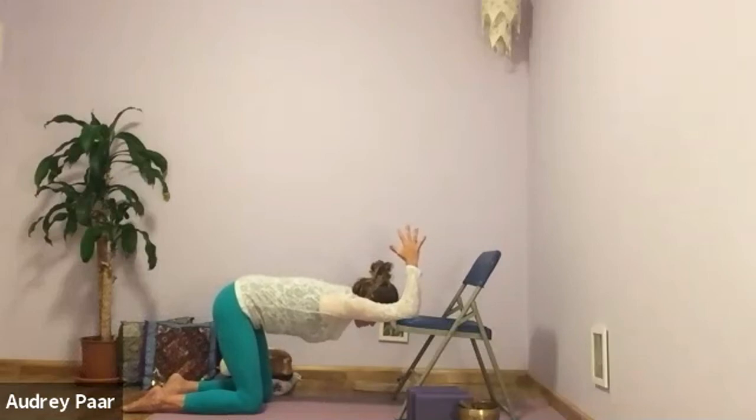Press down into the elbows, press into those hands. And a nice stretch in the shoulders, the upper back, the chest, the underarms, your triceps. Good, one more full inhale. And exhale.